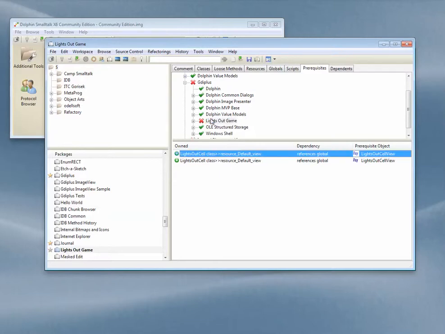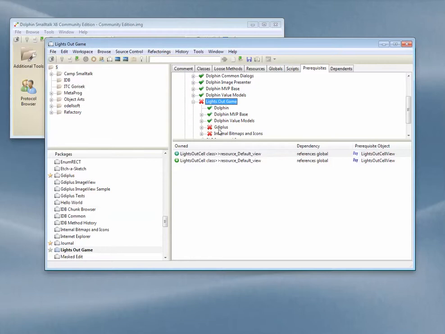Lights Out cell we've just put into the GDI+ package, and that's referencing something up in the Lights Out game package. So the problem is that GDI+ could not be loaded before loading Lights Out game, which itself could not be loaded before loading GDI+. So you can see why the problem exists.